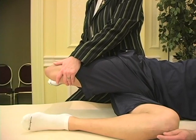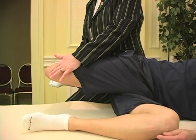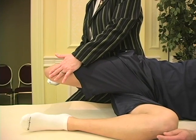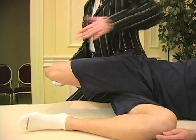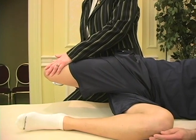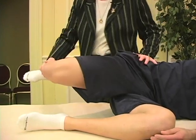Feel how that's pulling? And you could do a little bit, pull your knee forward, a little bit, and relax. So the same thing, knee flexion, hip extension, stabilize his hip. I could use my own hip to do that easily. Okay, just to give you some concepts to work with.